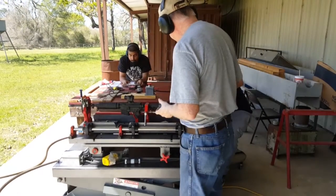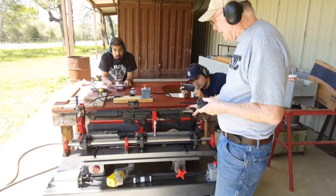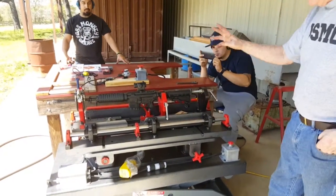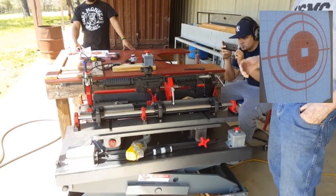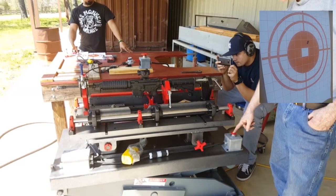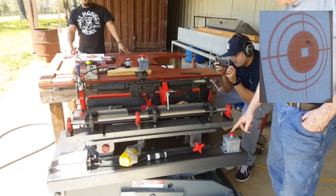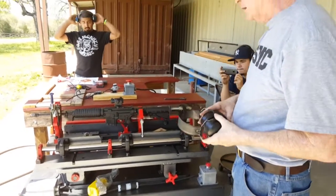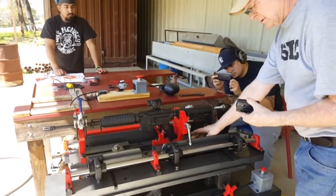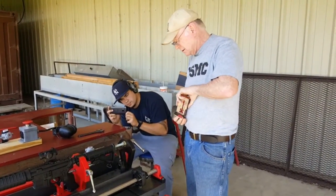What we have here again is the fixture, and this fixture is designed to shoot the entire AR system platform. It's 556, and we're going to go ahead and put the magazine in there and just show you how it operates. This is pneumatic, and all you do is push the button. At the same time when it goes off, it's recoiling just like as if it was in your shoulder. There you have five or six rounds that we just shot. Now we're going to take the magazine out, load it up with 10 rounds, and give you an idea of what it'll do in regards to rapid fire.